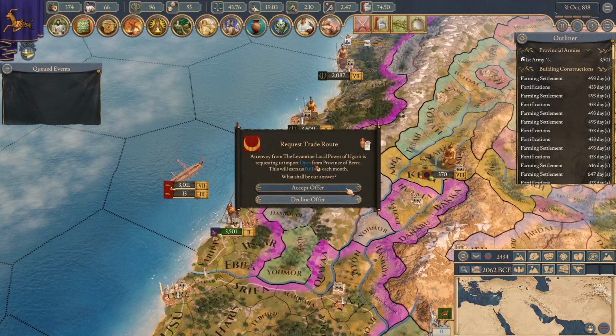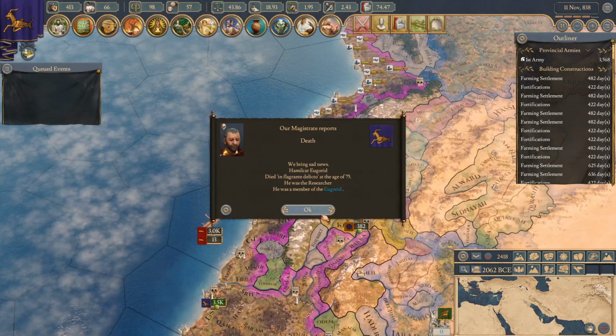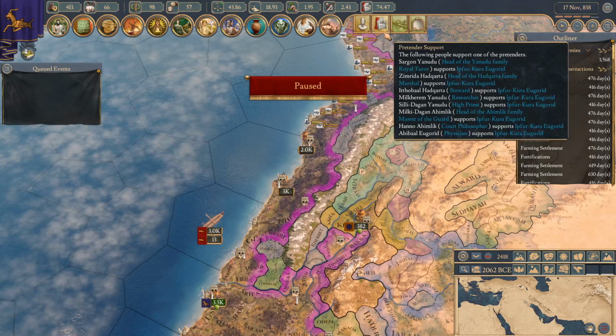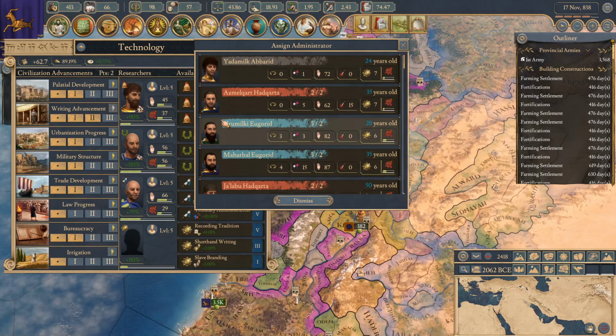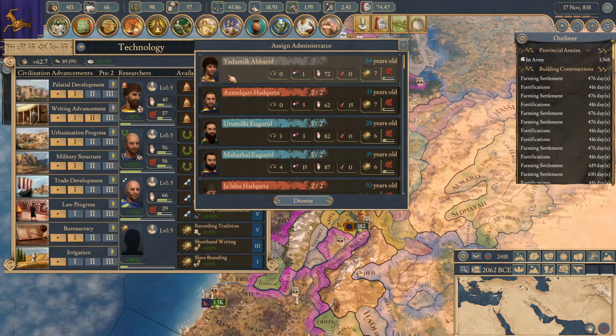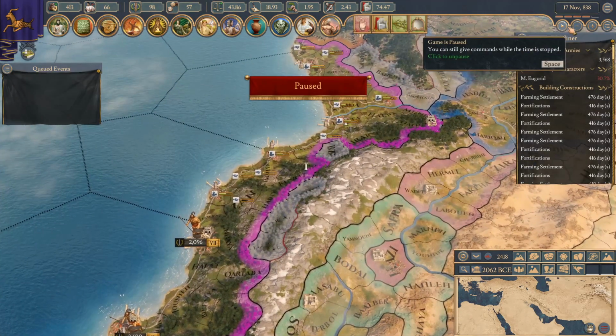Ugarit, they want dyes. Yeah, I'll trade with you for the time being. Only for the moment, because I'll get rid of you after, when I no longer need you. Hamilcar Ugarit died, and you were the researcher. And you were a religious researcher. So I'm just going to put the best man for the job here. And I will put Yadamilk, Abarid. You're pretty good. We'll put you there.